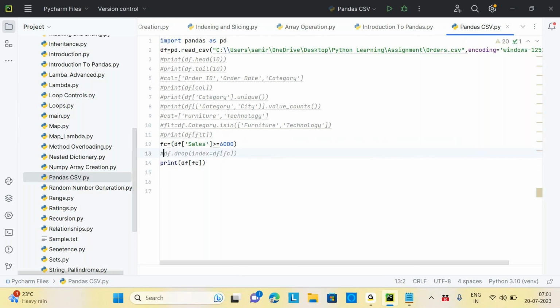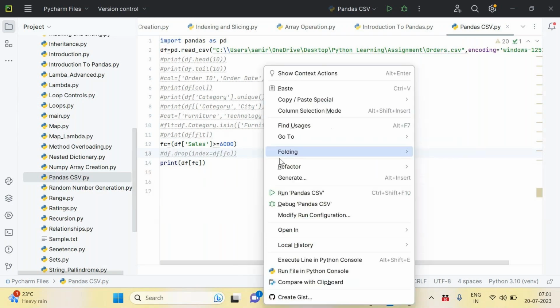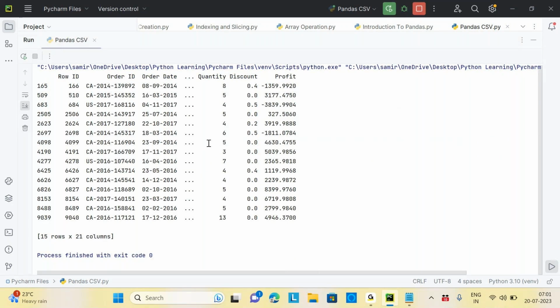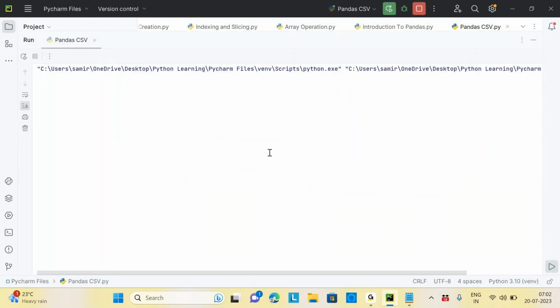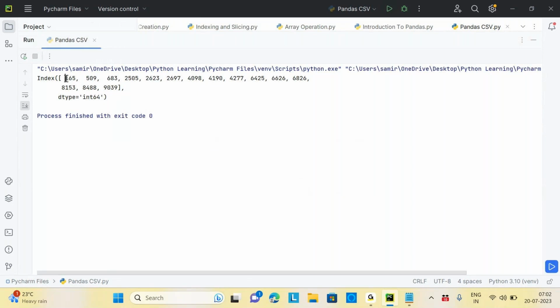If I print df.fc, I'm getting the data, whatever the filter data I have. Suppose I want to get the index it holds, then I have to use dot index. Exactly, dot index. This I want to specify so that I will get the index values available for this data. So these are the 15 indexes which I need to delete.